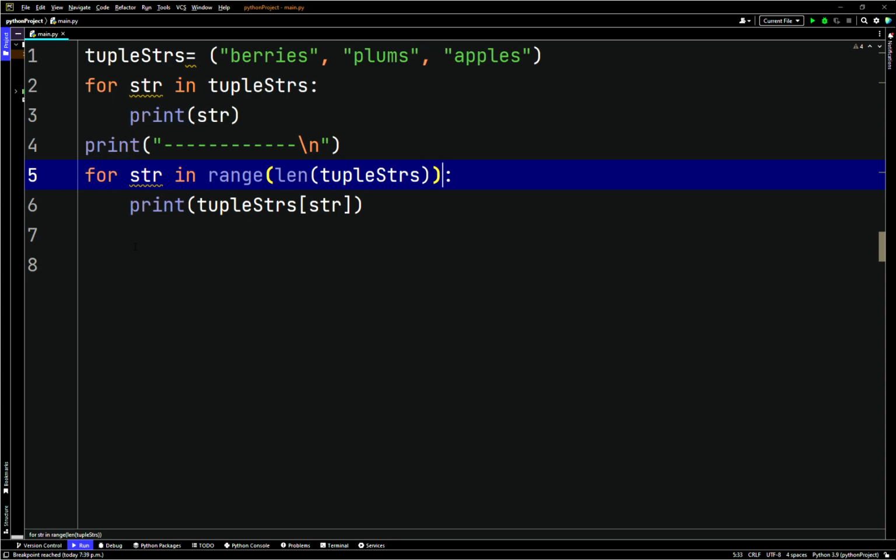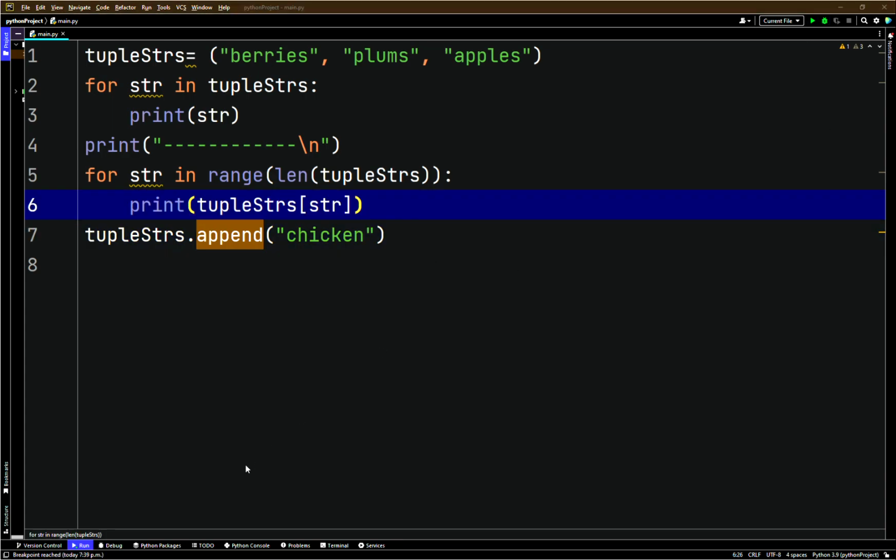So once again, if we try to call our tuple here, what can we do with it? Well, we're not getting any other methods here. If we say dot append, and we want to append like chicken or something to the end, and we run it, we'll get an exception: the attribute error, tuple object has no attribute append, so we can't use that.